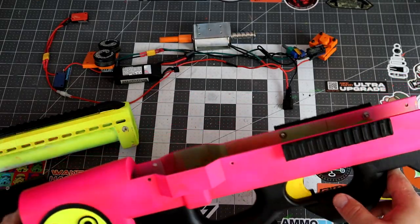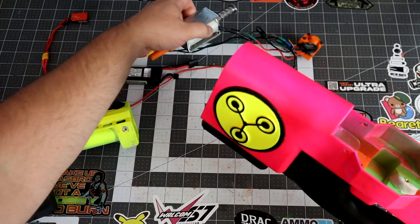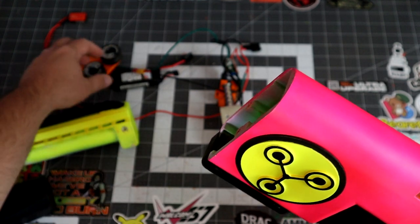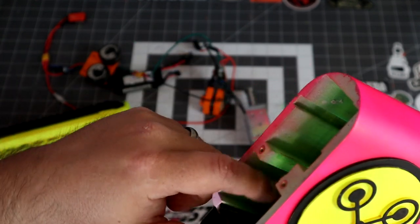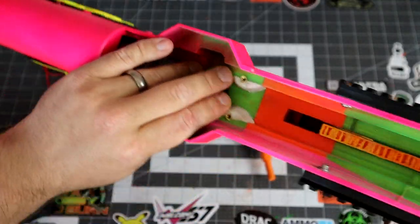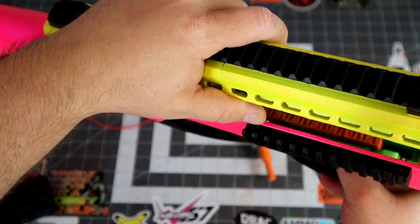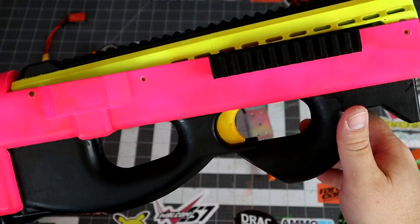So I'm not gonna show assembly because it is very simple. Essentially, you just slide in the solenoid here in the back. For now, I've just been shoving this whole cam assembly in this back tray down here. And then up here, you mount the flywheels, throw in your couple switches, and then this entire barrel just drops on like so. And then you just throw in some screws or some M3 hardware.